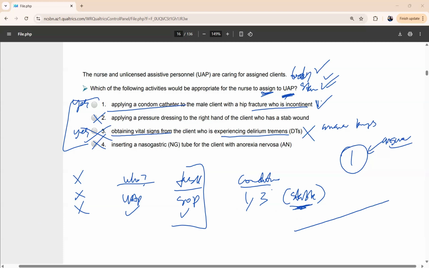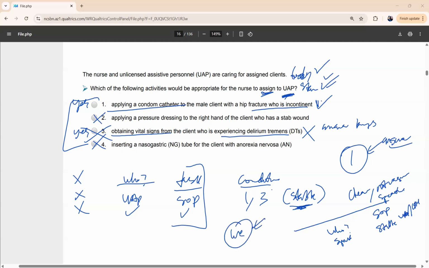Right. Is the statement clear, not vague? Is it specific? Right. Is it within the scope of practice? Is the condition stable? Right. For UAP, right, or the LPN, right. So the who has to be specific as well, because if you see a particular statement that is saying we should document, we is not specific, because who is doing the task? We, NCLEX doesn't know what is we, right? It is you. This is specific, but we is not specific, right?